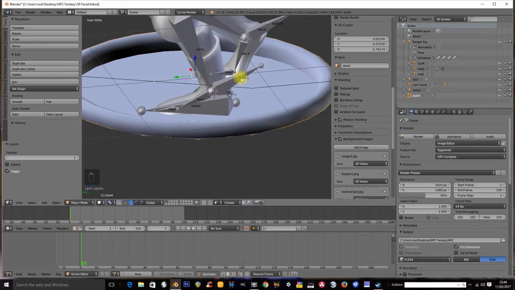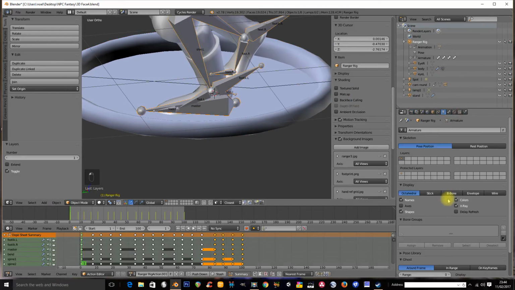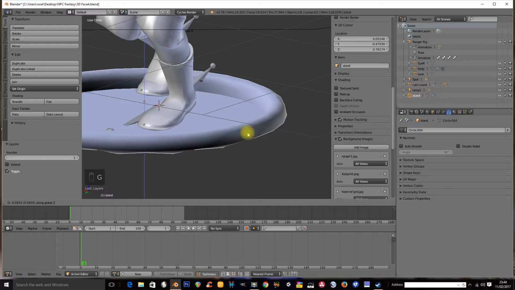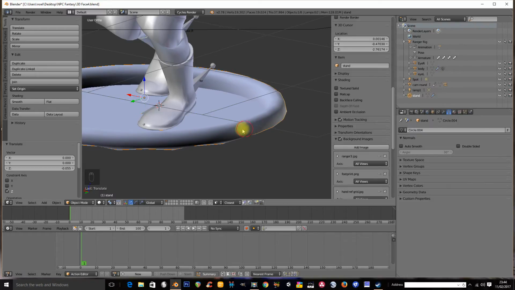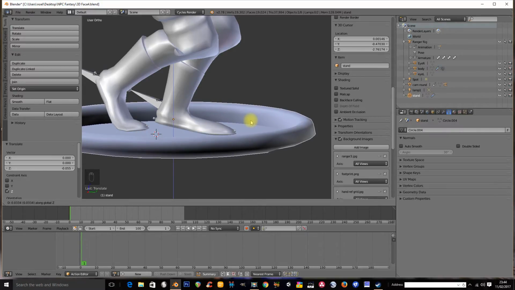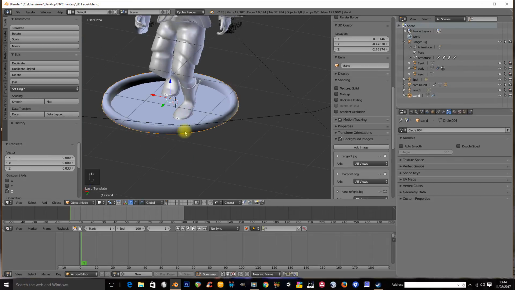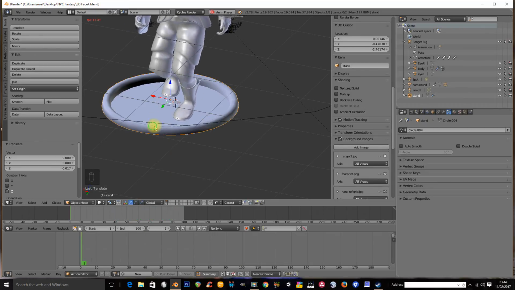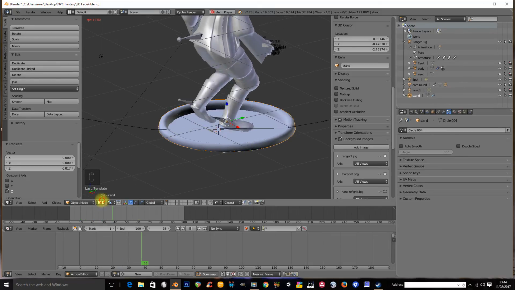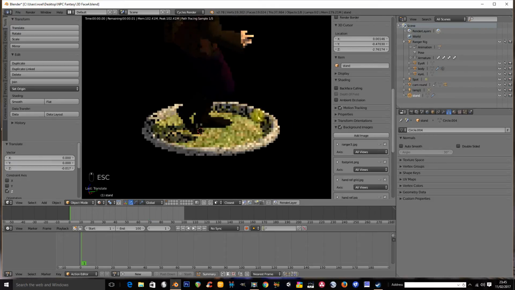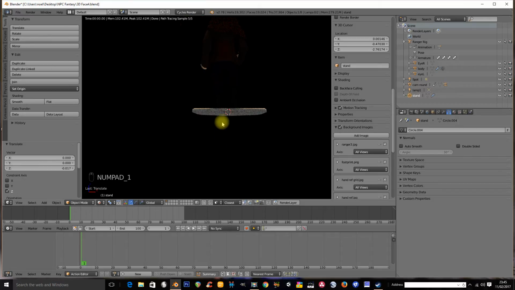So let's turn off our X-ray and go G, Z. Okay, so we'll give it a quick go at that.